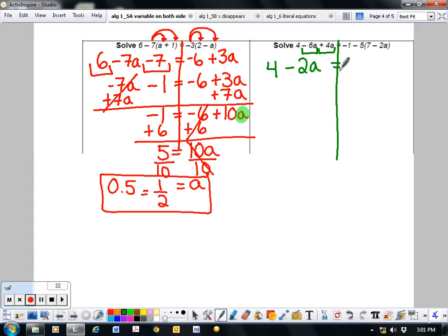That's simplified. Now on this side, I have to get rid of the parentheses. So I have to distribute. So I'm distributing in not just a 5, but the minus 5, because that minus belongs to the 5. So the negative 1's hanging out. Negative 5 times 7 is a negative 35. Negative 5 times negative 2a gives me positive 10a, because negative times negative is positive. And I'm still messy on the right-hand side. I still got a lot going on. So I've got a negative 1, a negative 35 being added together becomes negative 36. So I combine those like terms.